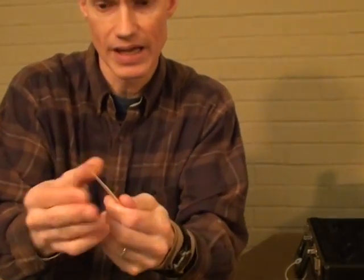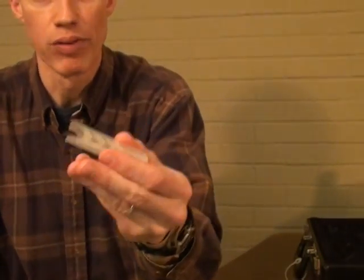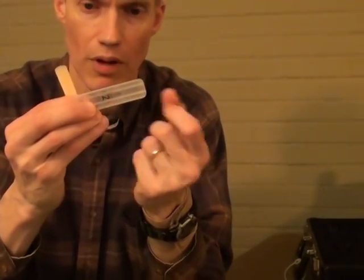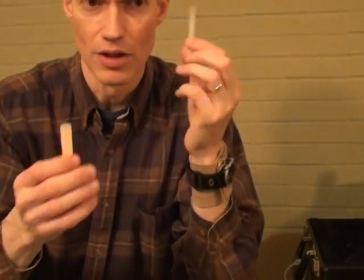And what I do is I'll take it, and I'll hold it by the back side of it, and I'll just kind of wring it out by pressing the water out of it with my fingers. I kind of dry it off, and I reinsert it back into the plastic case that it came in. Keep these cases. You got the reed case numbered, so you know which one you pulled out first. And you always want to have two or at least three clarinet reeds ready at all times. Because if it takes 2 or 3 days to break in a reed, and you accidentally chip one, you don't want to wait 2 or 3 days before you can play a decent sound.